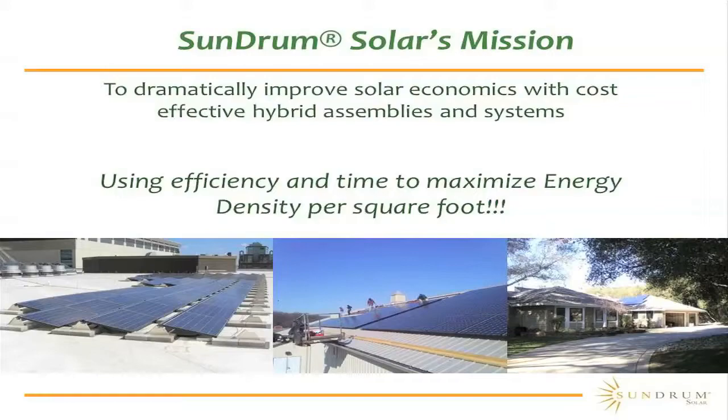One of the struggles that solar systems have is their operation only occurs when the sun's out. They really haven't tapped into that latent energy that the sun stores in the atmosphere. And the problem that creates is you put an investment on the roof that is only giving you a return for 4, 5, or 6 hours a day. If you're able to expand that to 24 hours a day, you dramatically improve the amount of energy that you can supply the customer and thus the savings.